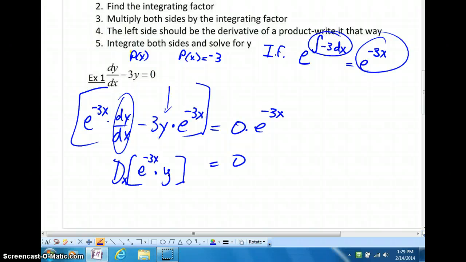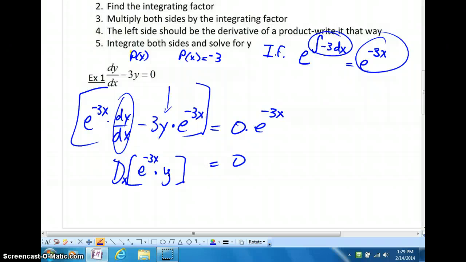All of a sudden I reverse the chain rule. You could reverse the product rule, I'm so sorry. You could double check that if you're ever worried. Say, hey, let's work this out. e to the negative 3x times, well, the derivative of y is dy dx, plus, put your y in here, take the derivative of e to the negative 3x. So by the chain rule, you're going to get that negative 3 to come out. And hey, there it is. Now, do you think this is helpful?